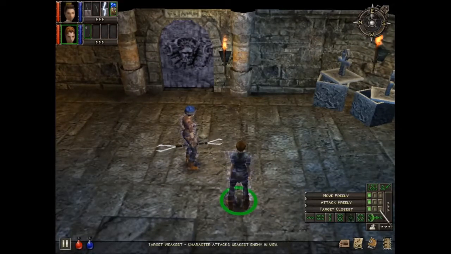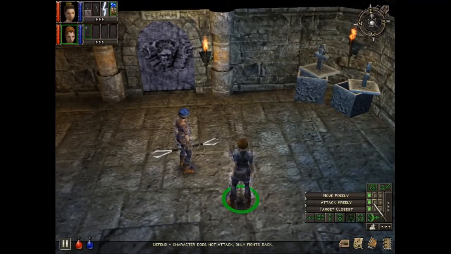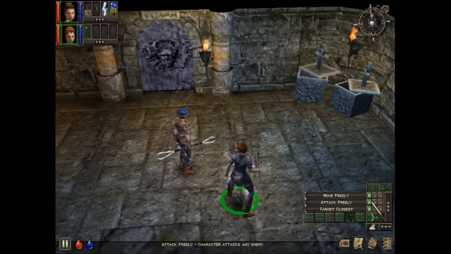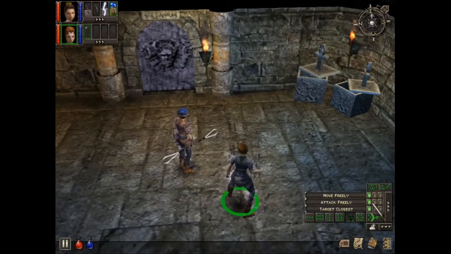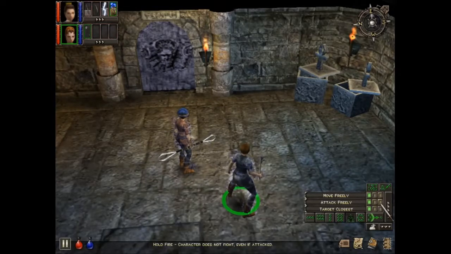I have already gone through these in the first episode, so I will only go through this. Attack freely, the character can attack any enemy. Defend, the character does not attack but only fights back. I generally don't find any use for defend. You should always use attack freely, in my opinion. Unless you are a healer, then you should use hold fire, which means you will not attack any enemy.